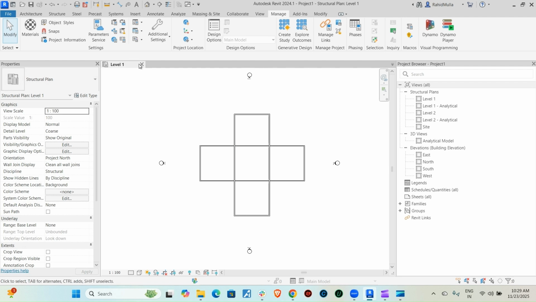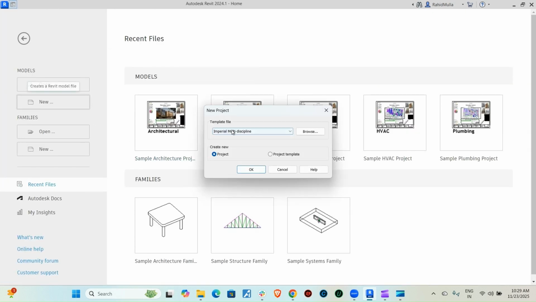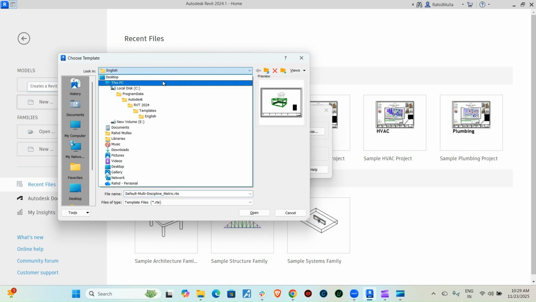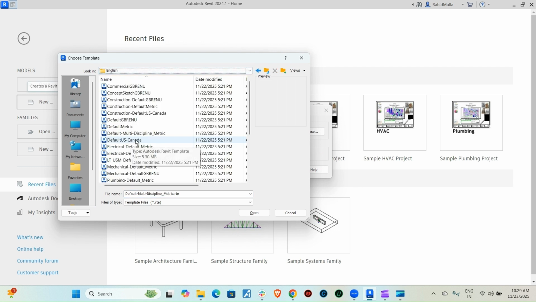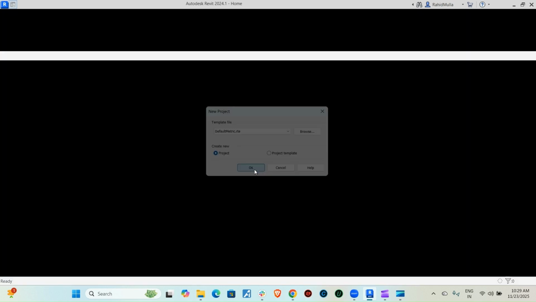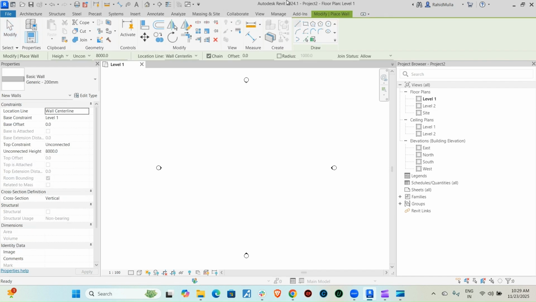So let me take the architectural template, because I want to add doors also. Here I will go with default metric. Once I open that, we are in Level 1. I will first model some walls.